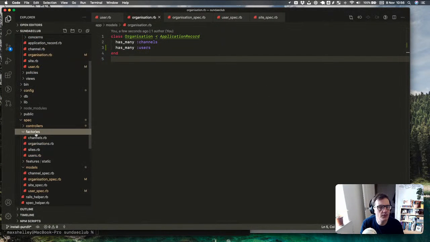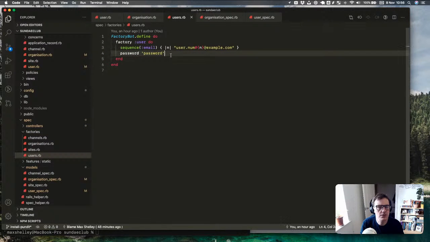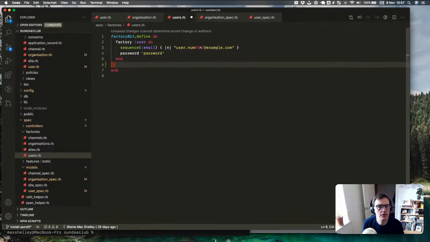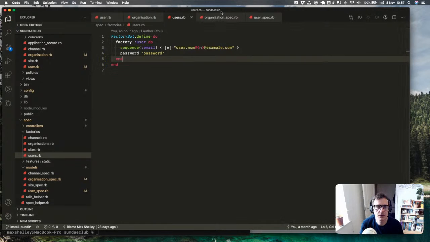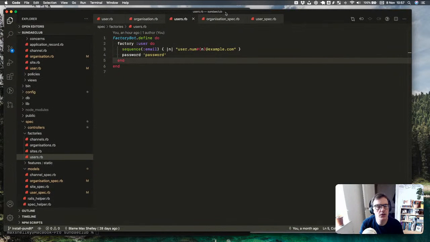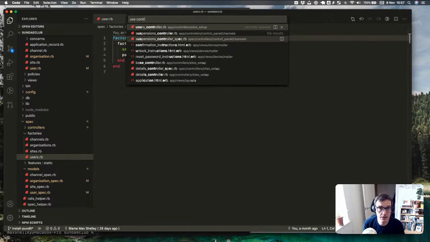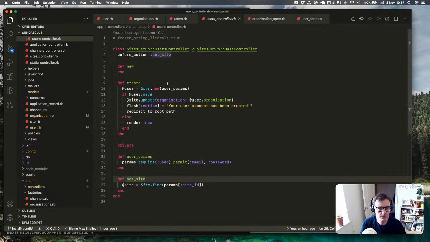If we just add in the factory, I'm assuming that doesn't work. So we can add in something. Oh, it doesn't really matter because it would have to be a trait anyway, because we're not going to validate it. Or are we going to validate it? Does a user have to belong to an organization? Because we were setting it in the controller. No, we were saving it and then adding it. Oh no, okay. So site.update organization equals user. Oh, okay, we were giving the site the organization, not the user.